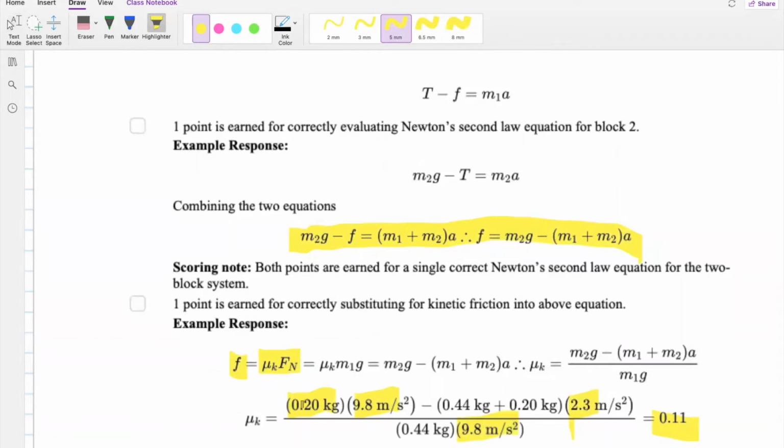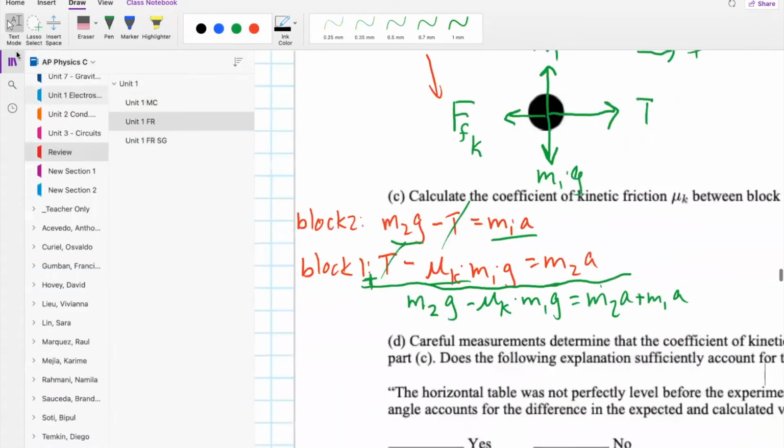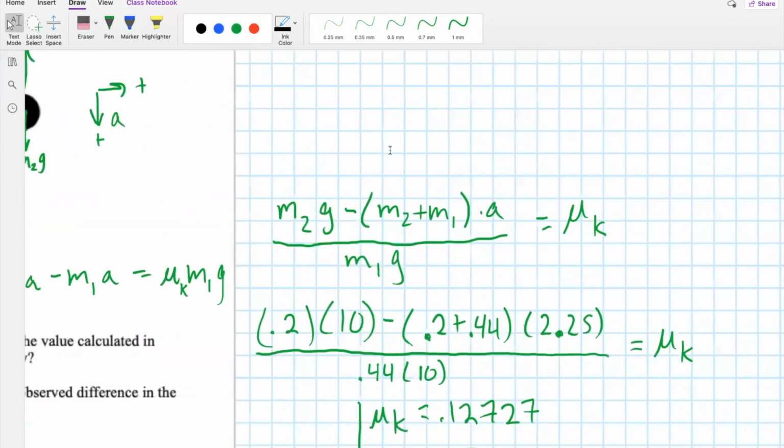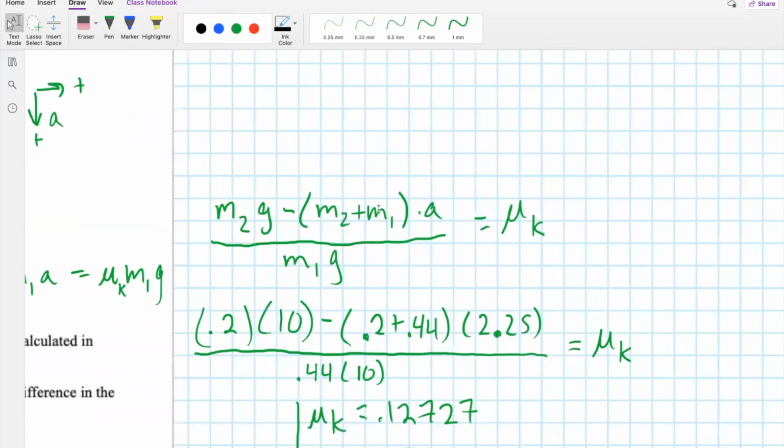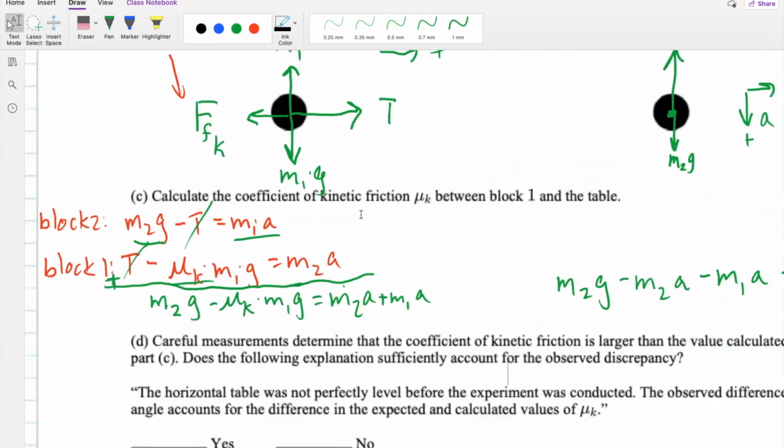But at the end of the day, this was the equation that we got: m2g minus (m1 plus m2)a, all over m1g. It's the work, right? But let's go ahead and just make sure that we did that right. m2g minus (m2 plus m1)a. Here they switch the order, but remember addition for normal numbers is commutative, really for just about any number. But I don't know enough about weird number spaces that aren't commutative or associative. I don't even remember. Anyways, and then all over m1g. Okay, so we're good on that one.